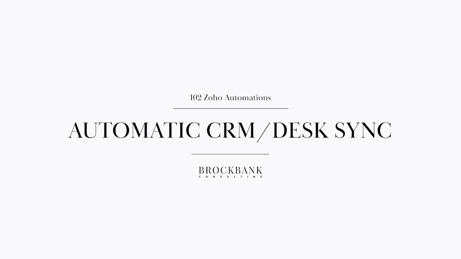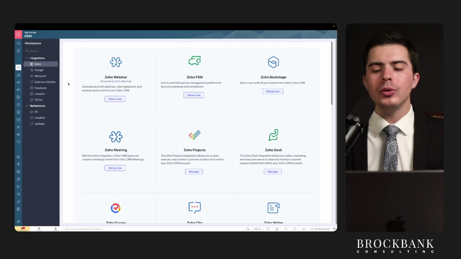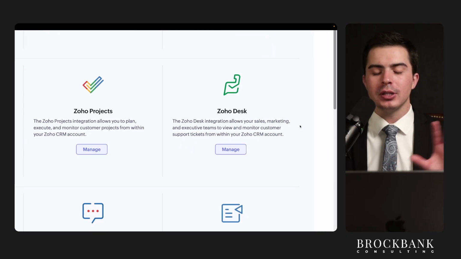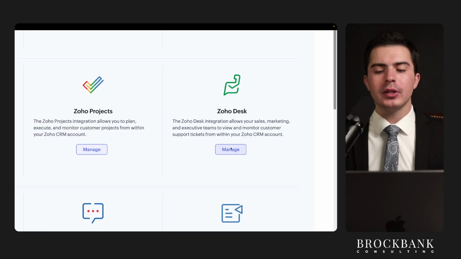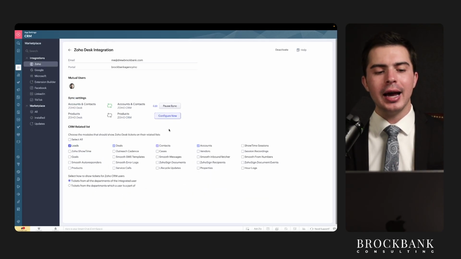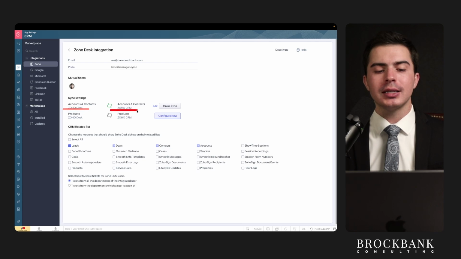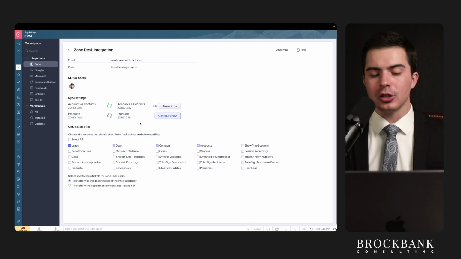So that is the Zoho Finance Suite automatic sync or integration inside of Zoho CRM. Automatically sync your data from Zoho CRM to Zoho Desk with the Zoho Desk out-of-box sync. Okay, so this is in the integration section. What's useful about this is when I go to manage, you can see that I have the sync of accounts and contacts from Zoho Desk and Zoho CRM. So this is going to routinely sync. If there's changes made in Desk, that will reflect in CRM and vice versa. I could also do products if I wanted to, but I sell service, so it's not relevant to me. And this is a demo anyways.